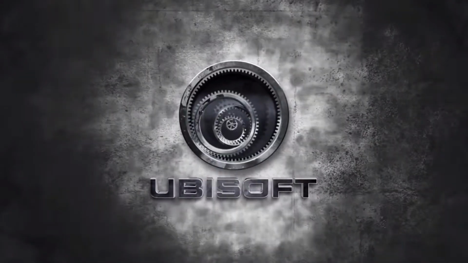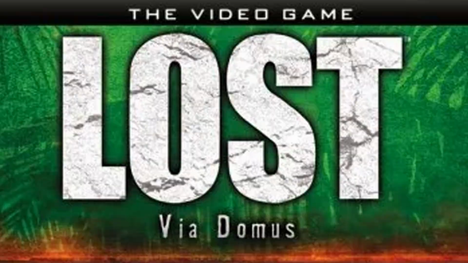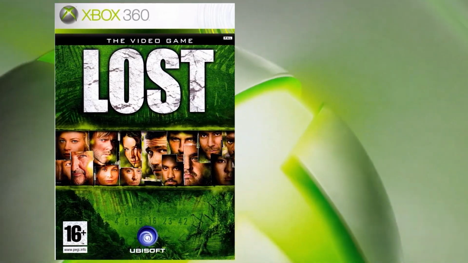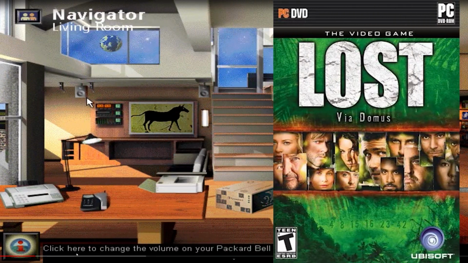Okay, I mentioned Ubisoft earlier, so now let's take a gander at their offering, Lost: Via Domus. That's Latin. Means the way home. Very interesting. Via Domus was released on Xbox 360, PS3, and PC back in February of 2008.